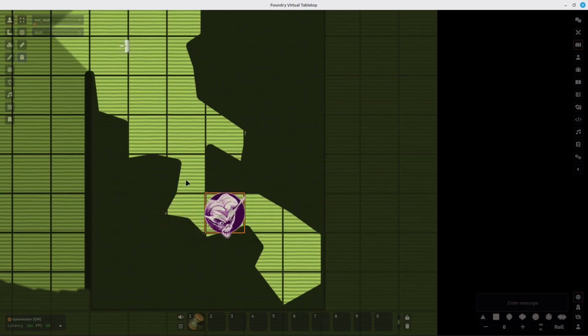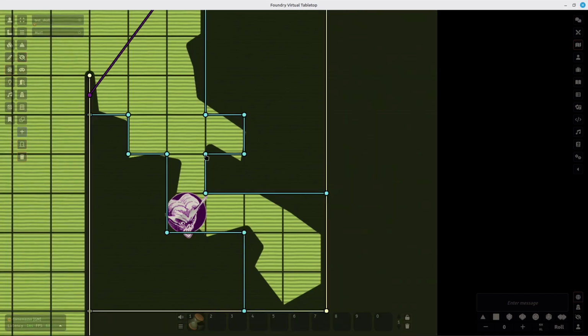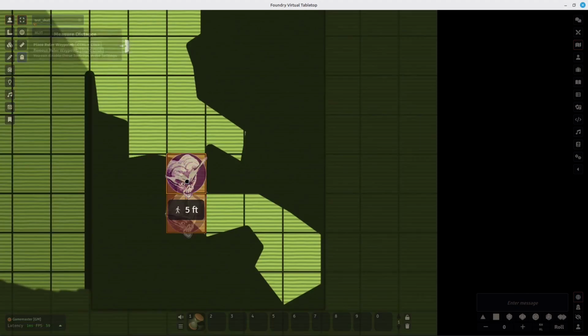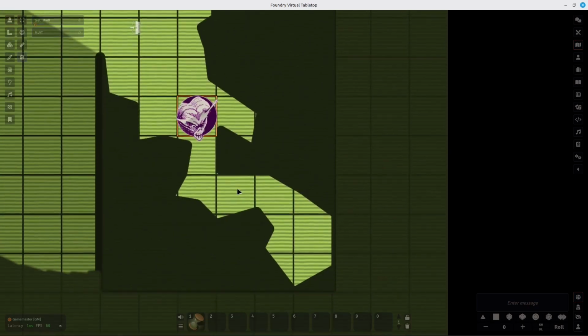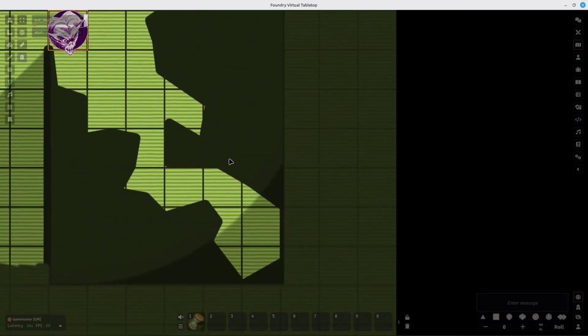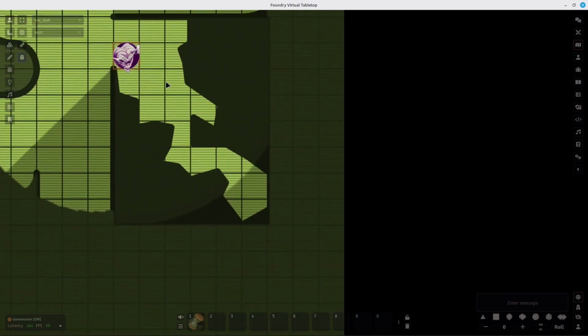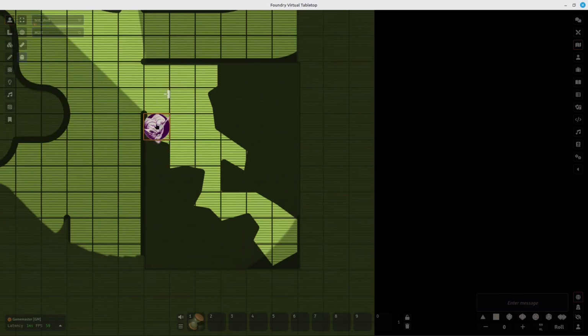This here could be difficult to access in some situations, but also I need some way for the player to get into here, right? So I am taking those decisions when I draw the map, and then respecting those decisions when I draw the invisible walls. And at the same time, if you're a player moving the token, you don't have to try to move, oh, I cannot move here, I cannot move here.